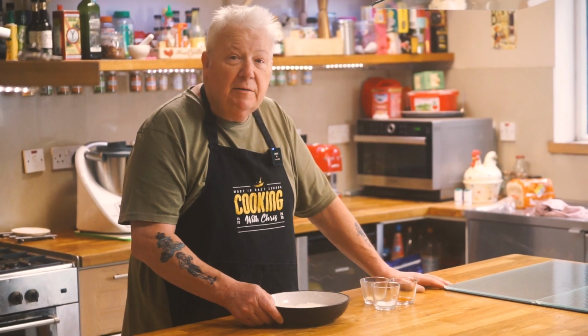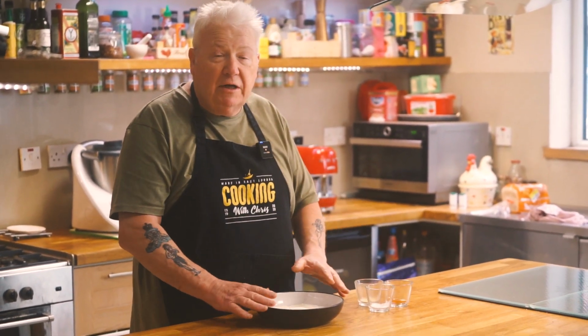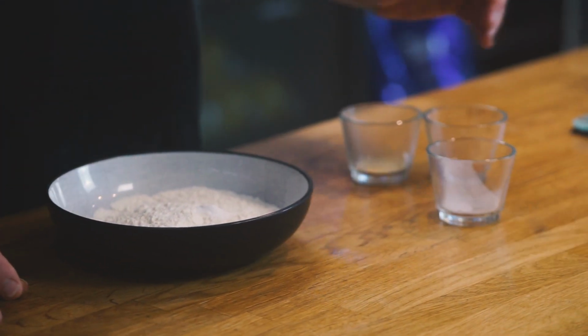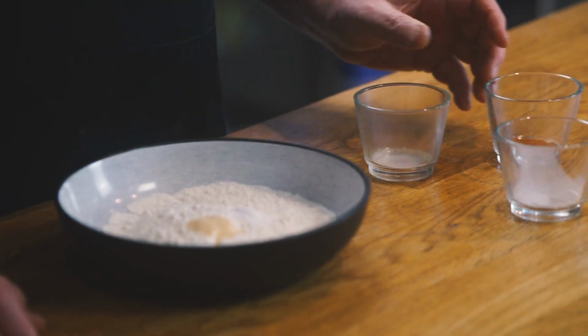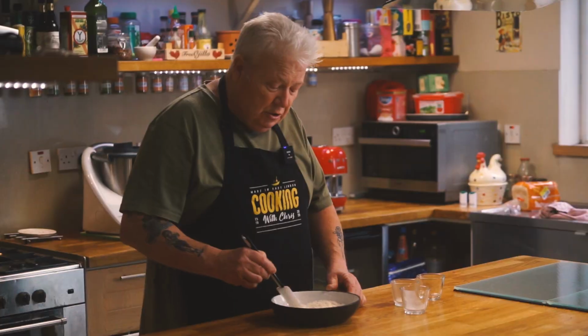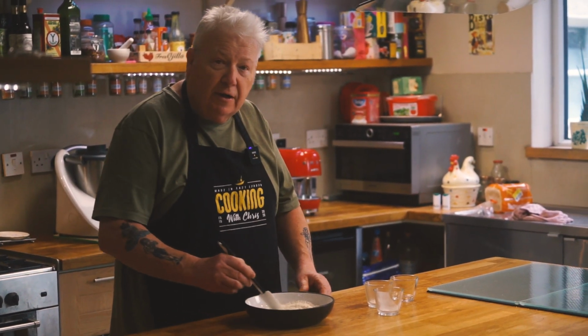We've got the flour ready, but we need to add to it to make it a little bit more tasty. So we'll then put the ingredients in it so we can coat the prawns. What we've got is some baking powder. Don't forget all the ingredients are in the bio. We've then got some onion salt. And then last of all, we've got some chili powder. Then what we do is mix all these together, and then once we've coated the mixture in the egg, we then coat it in this before frying.